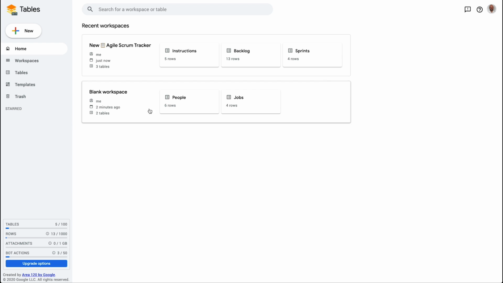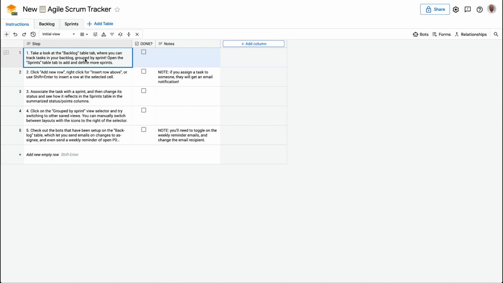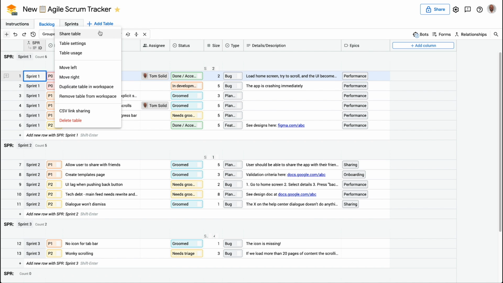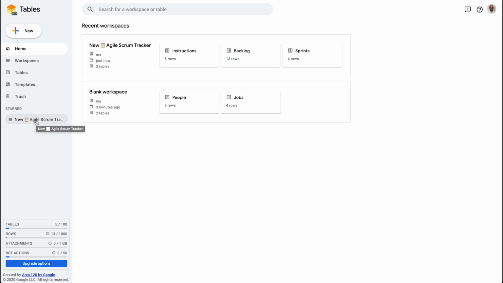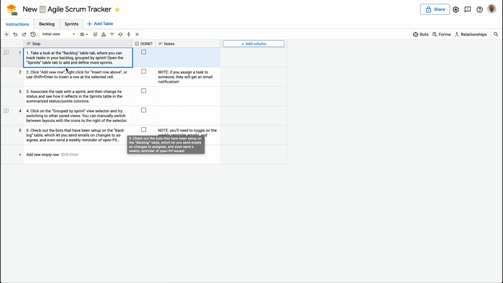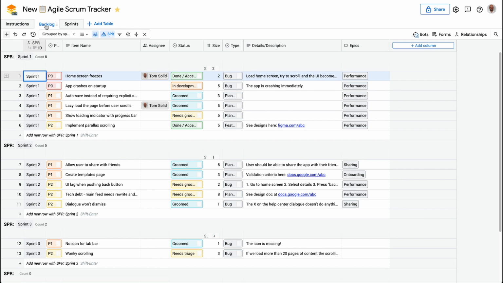Okay, I can star something. Let's see what I can star. Well, just the workspace. Can I star? Nope. So now I starred the workspace, but that's it.